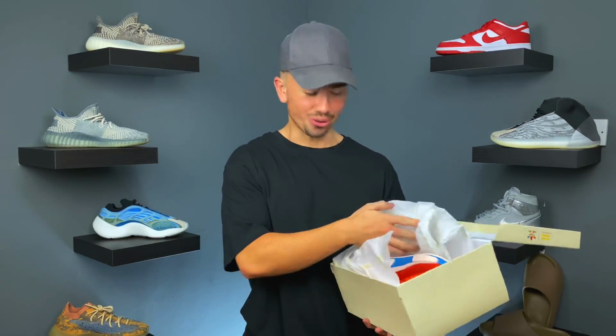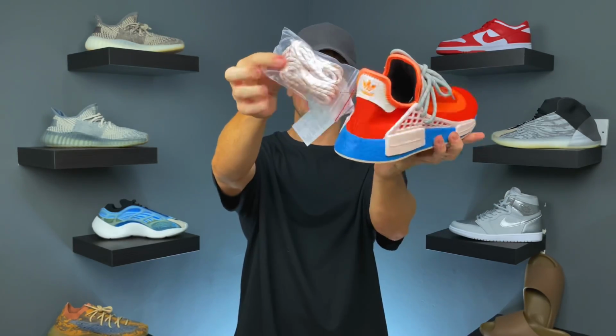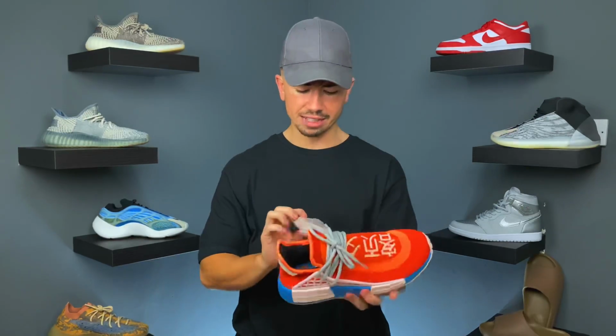Now we are talking. This is the one I've been waiting on. Crazy color on these. Of course, you've got your extra pair of laces, and this comes in a slightly pinkish, maybe orange colored lace, but pretty subtle. It's almost like an off-white color, very slight tinge of orange.